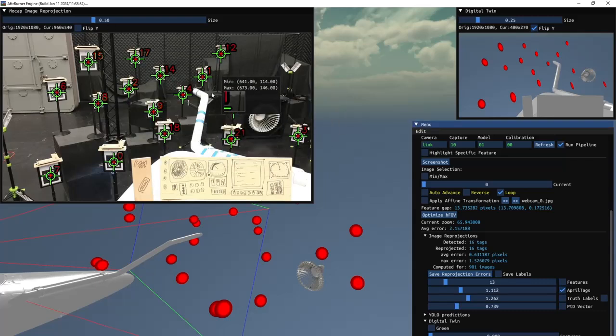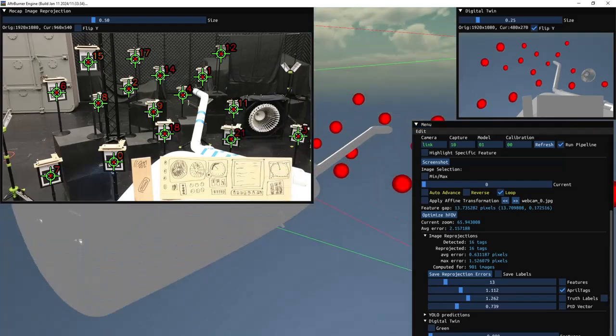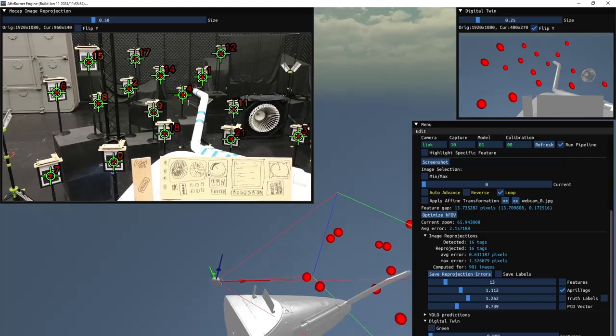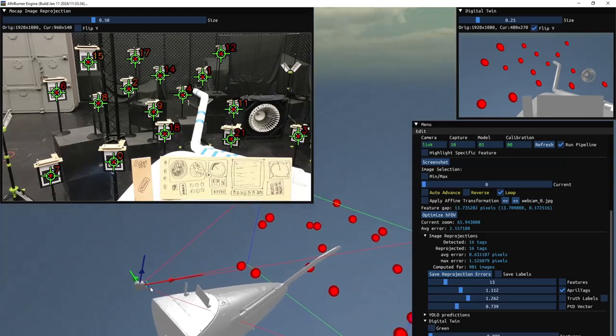So the green crosshairs are what the April tag software has reported as the center of the two-dimensional location of those tags. And that allows us to do the localization of this camera, which you see the virtual output of in the top right.